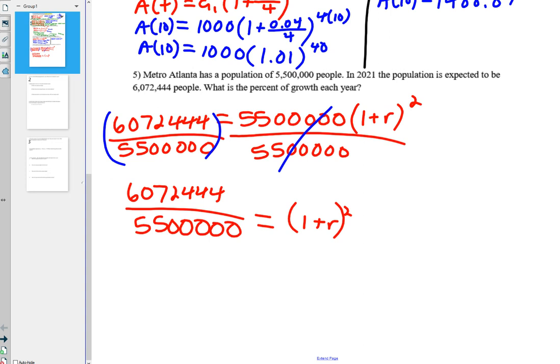In order to get R by itself, I have to get rid of the square and the 1. What am I getting rid of next? Yeah, the square will be next. And earlier this year, you noticed something called the square root property, which says that in an equation, you're supposed to consider the positive side, which is called the principal root, but you should also consider the negative side.